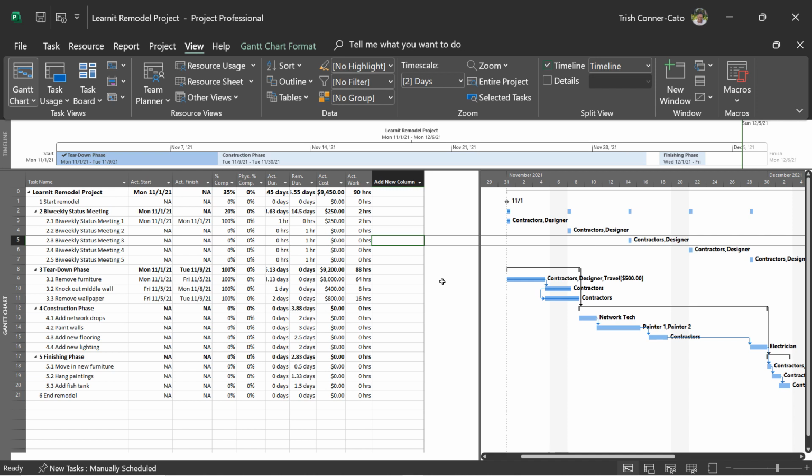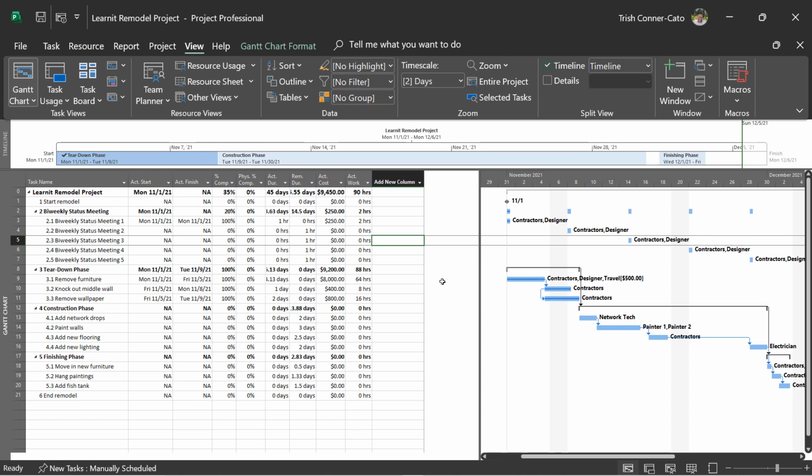Let me just take a moment to explain the difference between those two. If a task is marked 50% complete, it means half of its duration has passed. So if it's a 2-day task and you mark it 50% complete, that means 1 day of work has elapsed.